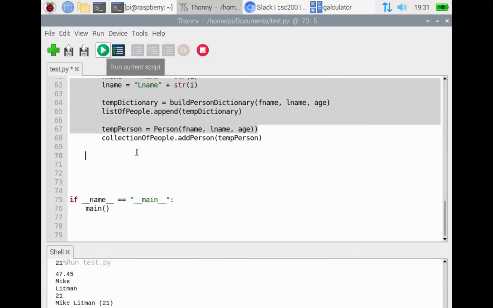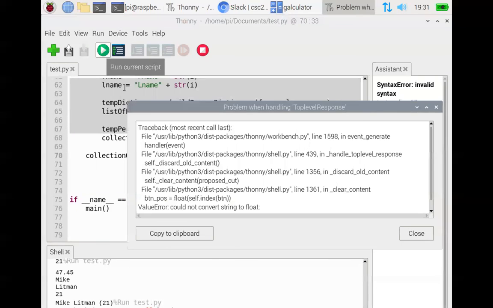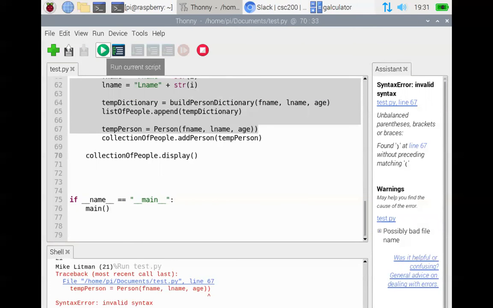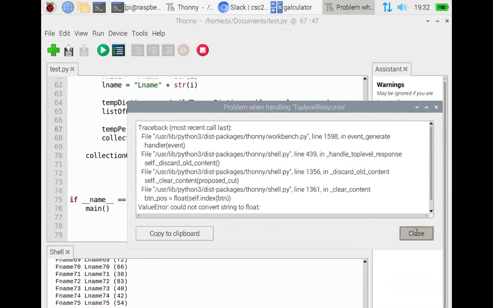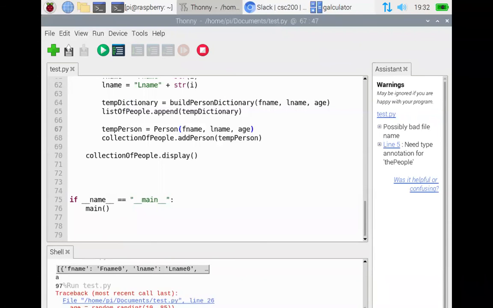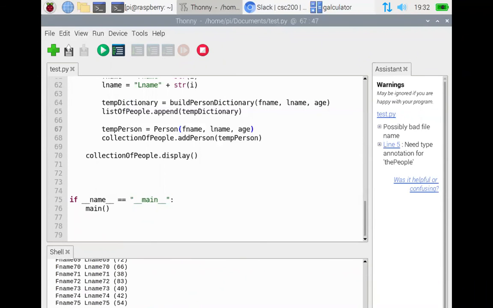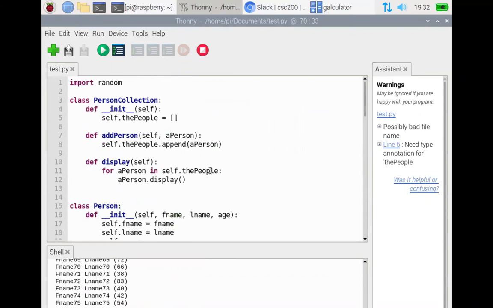collection of people to display themselves, it'll give me my, extra parenthesis there, it'll give me my big list of people. All right, so this will display that collection of people. So we've abstracted that logic inside of this object that lives up here.